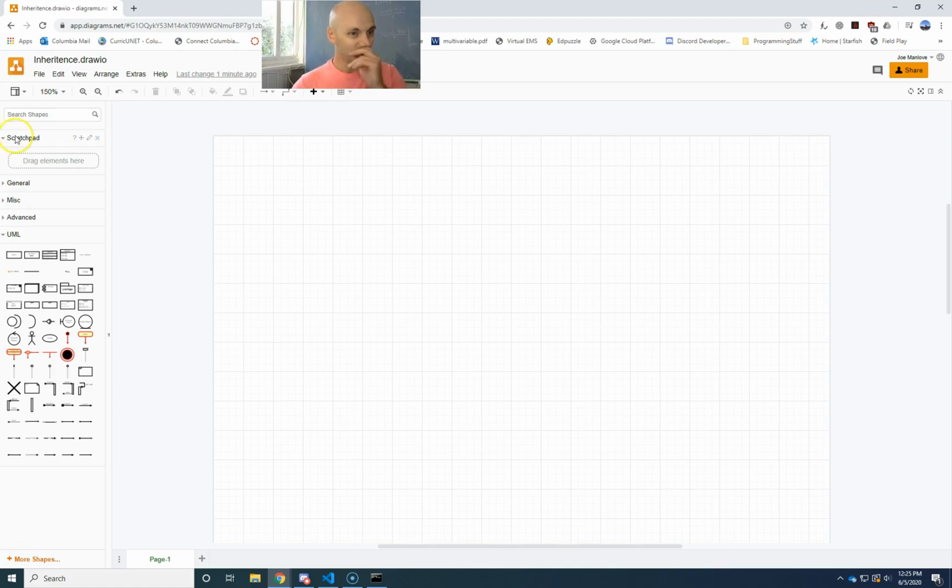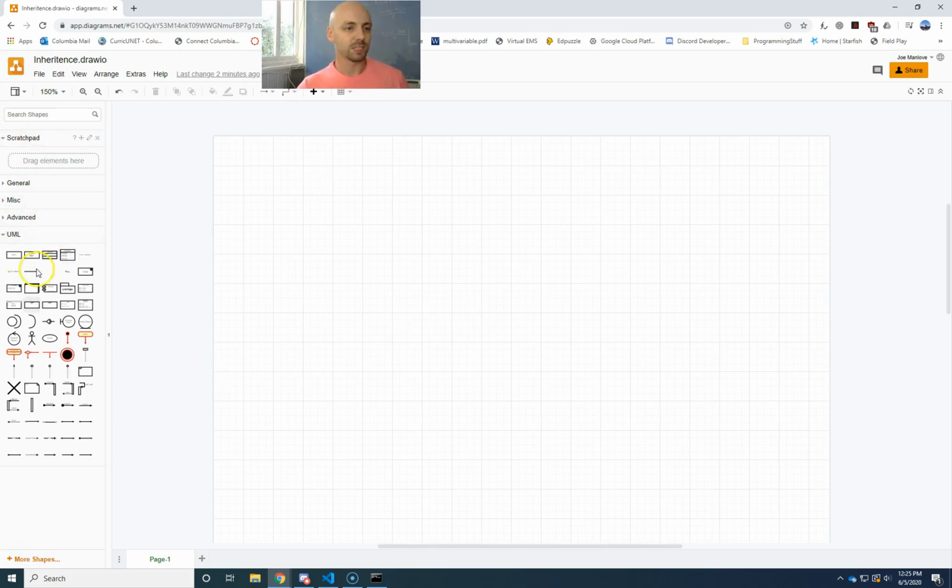So the first thing I'm going to do is I created a UML diagram from draw.io. I got it saving in my Gmail account. You guys are good with all that stuff. It's pretty chill. You don't have to use this tool. You can use a different one if you want. I created a UML diagram and then I deleted all the templates so you could see me start from scratch.